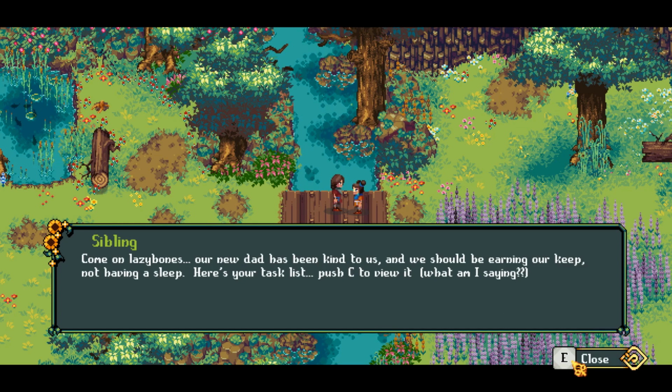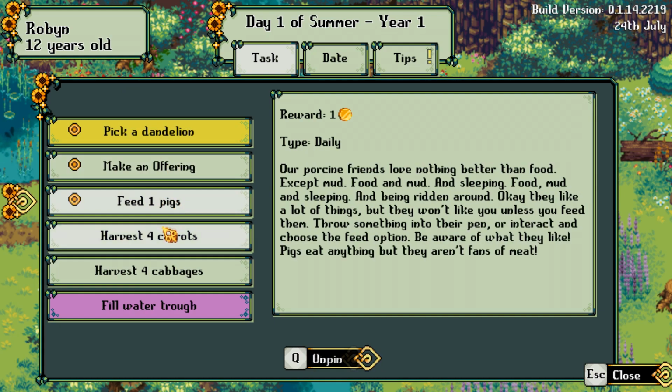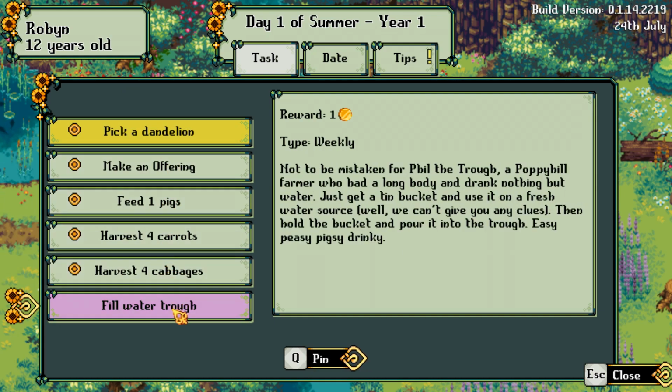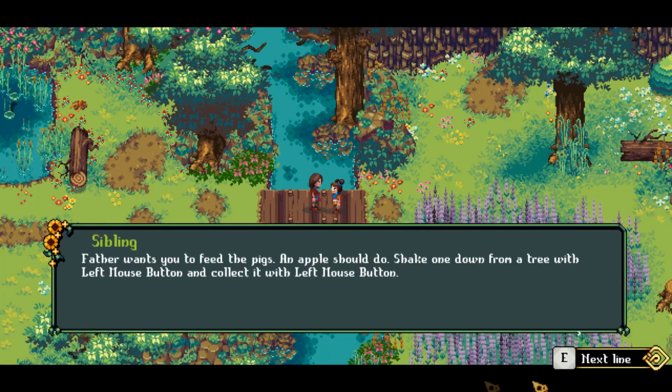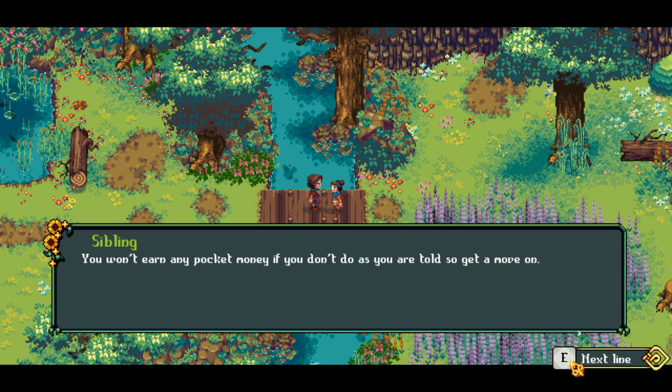So let's actually look at the C. C will let you look at your tasks. And I like that I can pin stuff. Your name is Robin, by the way, if you pick the girl, anyhow. I don't know what the guy is. So he's going to want you to go pick down a tree and get some apples on this.